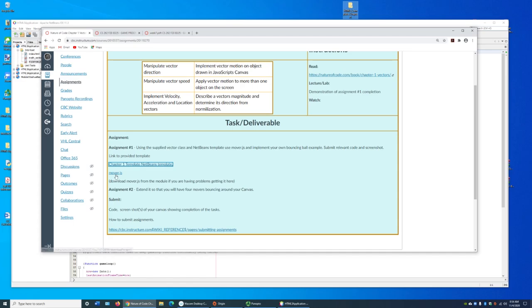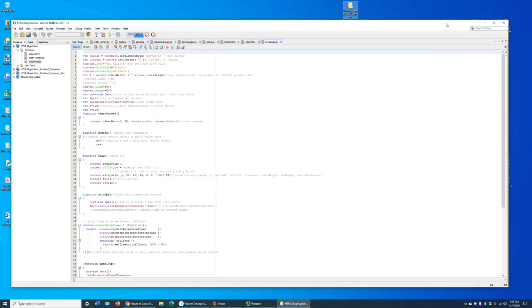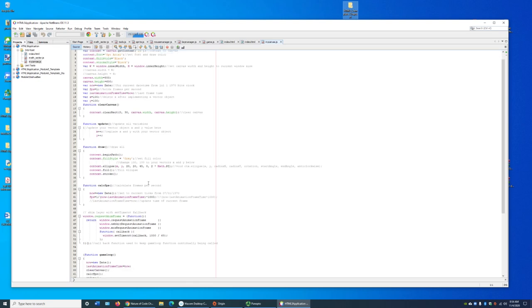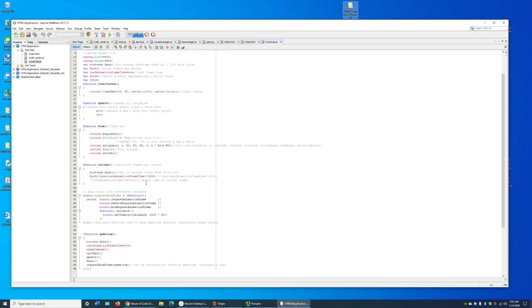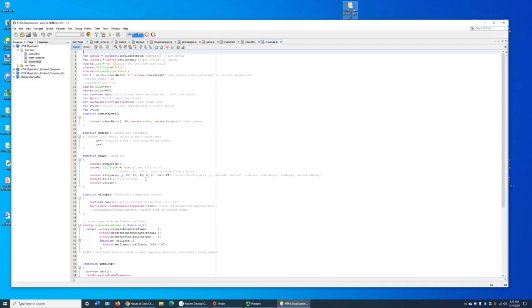Can't we just use mover.js? I believe we can, because I think this example was actually done with hard code. Let's see, there is no mover.js in here. Let's continue.